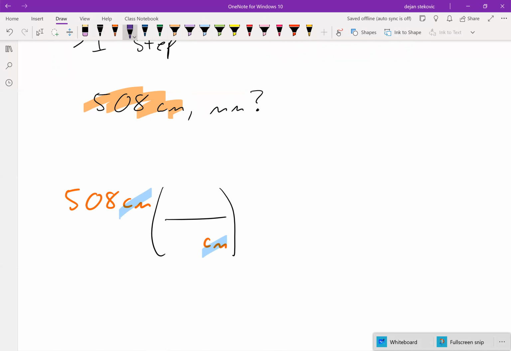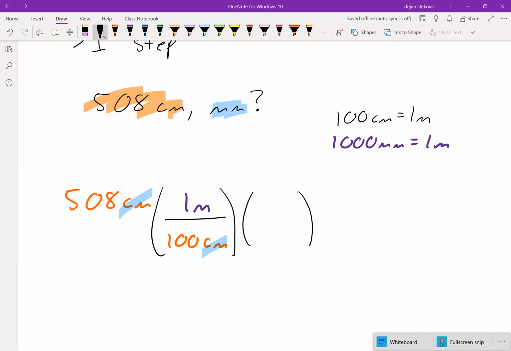So then we have to think about what conversion units we know. Well, with centimeters, I know that 100 centi of whatever is equal to 1 of the base units. So 100 centimeters is equal to 1 meter. You see how the 100 goes with the centimeters? That means that the 100 goes down there, and on the other side of our fraction goes the 1 meter. Then the centimeters cancel out with the centimeters, and now we're on meters. But note that our desired unit is millimeters, not meters, right? So we have to think about what other conversion units we know. Well, we know millimeters, right? We know that we have 1,000 millimeters in 1 meter.